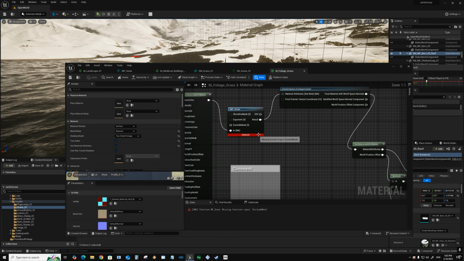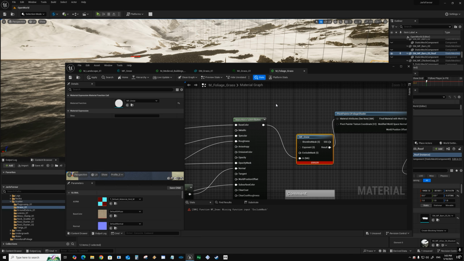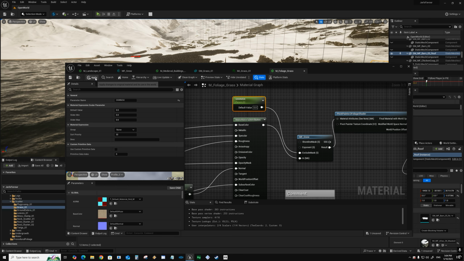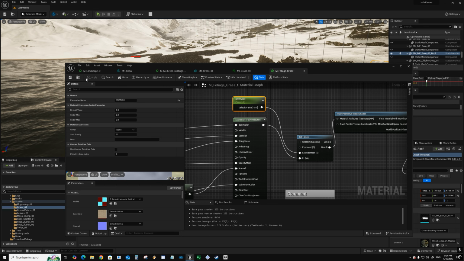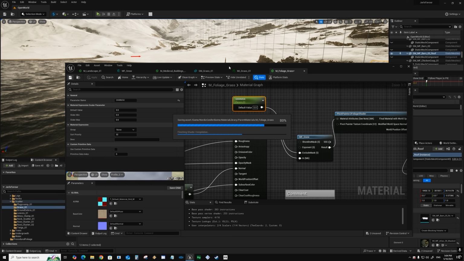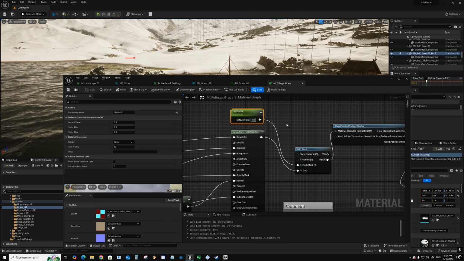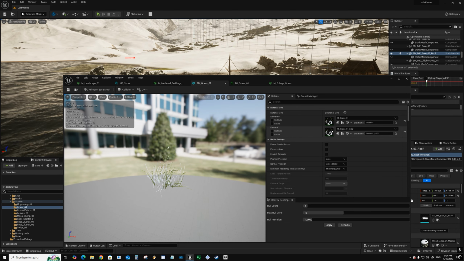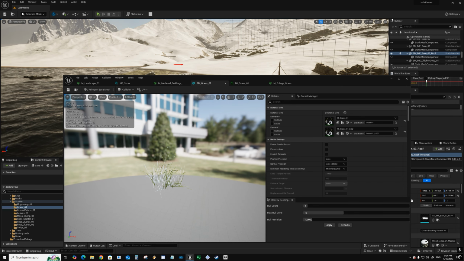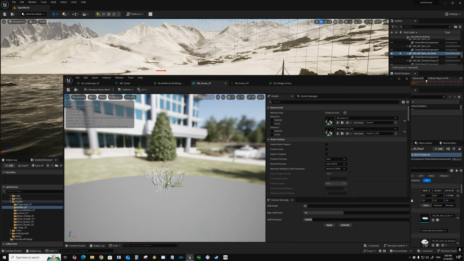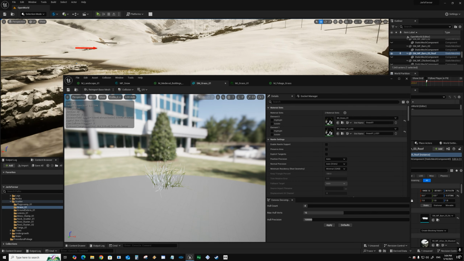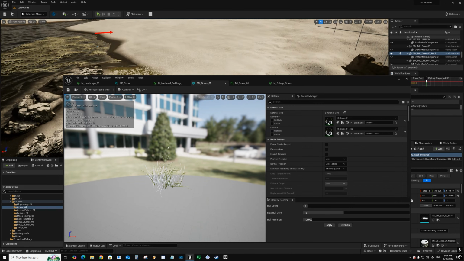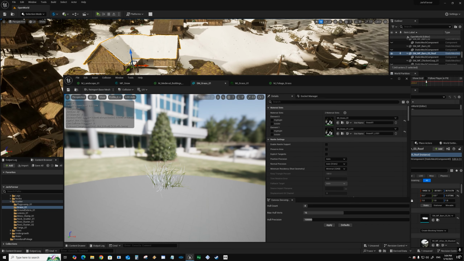Find the snow function, and we can see it's throwing an error. All I'm going to do is paste this snow mask that I just copied. Plug the node in, apply. Save. And we can see it's now covered in snow. Now let's check the LOD version of that one as well. So if we go back to the mesh, okay, it's both updated. Let's have a closer look at the grass. And it has snow on it. So a few of those objects need to be tidied up.